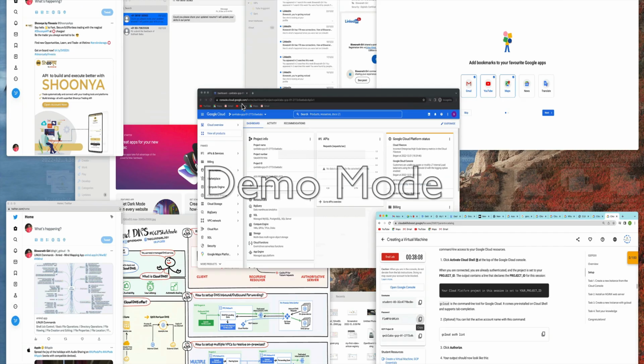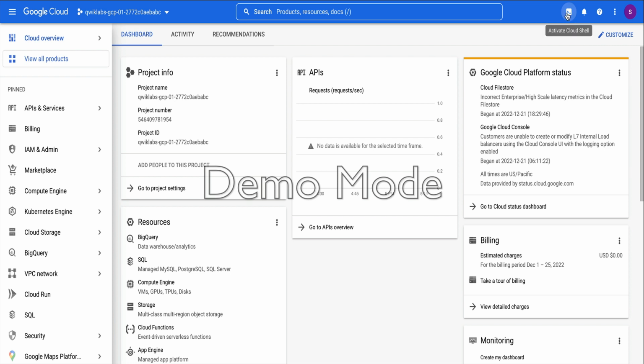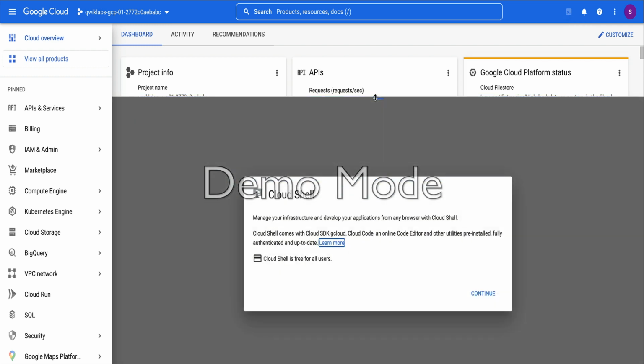Let me tell you. Once you click here, there is an activate Cloud Shell link on the right-hand side. Click on activate Cloud Shell. This type of message will come, and then we click on continue.